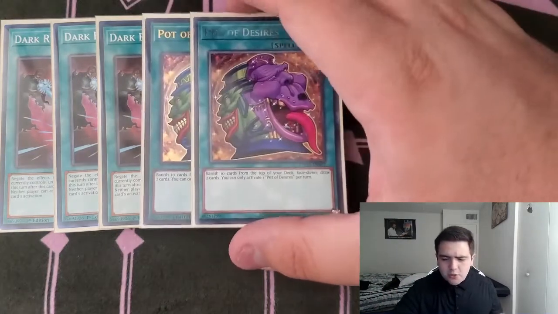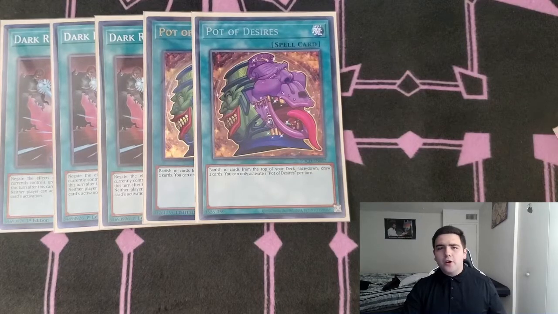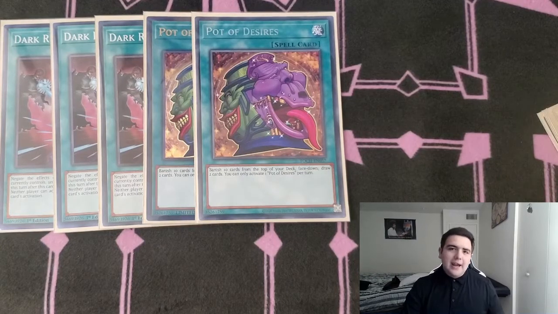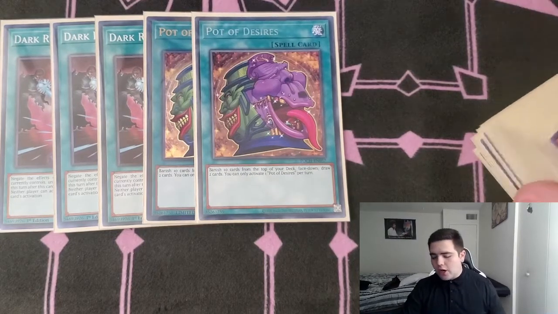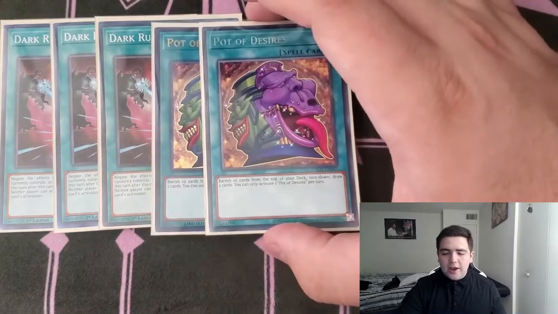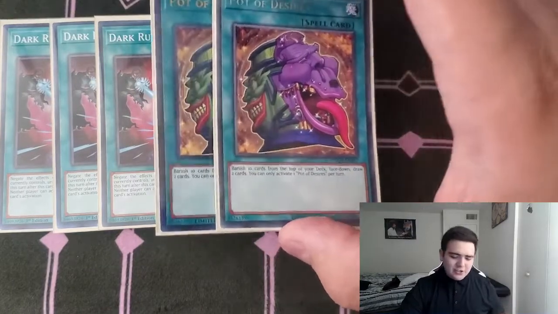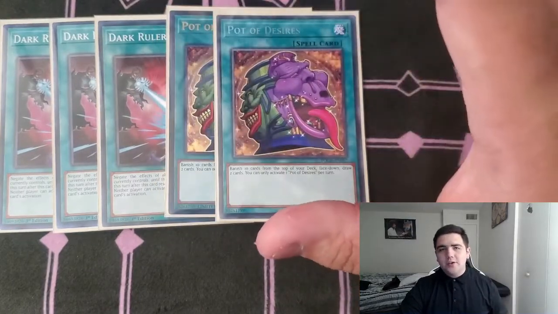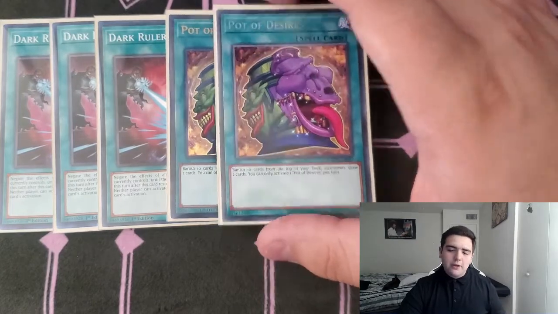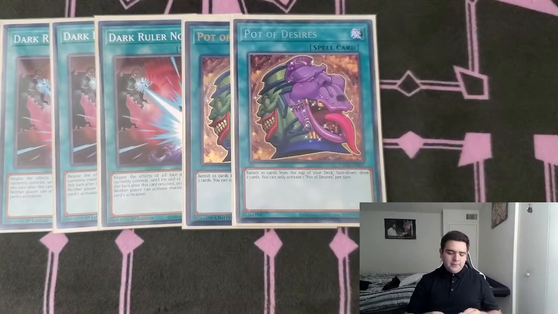Next thing up is 2 Pot of Desires. Again, you don't really care about not seeing access. You're not playing one-ofs that you need to see. Like, yes, Right-Hand Shark is important, but you can still do your combos without it and stuff like that. So you are playing Desires just for that draw. I've seen people play Prosperity in the spot instead. That does work, but I feel like the extra deck is tight enough where you don't want to play Prosperity over Desires. I feel like Desires is just too good not to play.